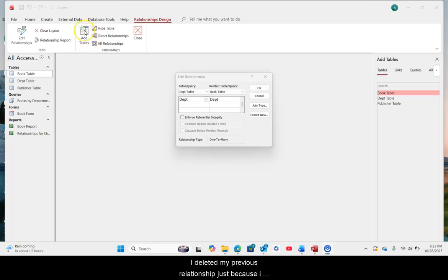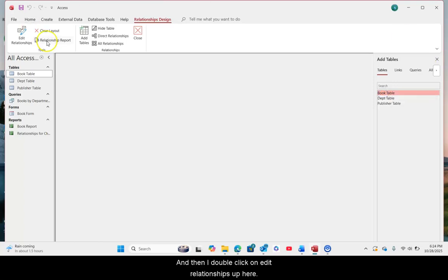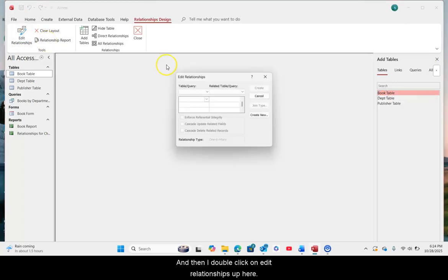I deleted my previous relationship just because I wanted to show you. So I clicked on Add Tables, so my tables pop up here. And then I double click on Edit Relationships up here. Then I can go in the table query and put in the department table, and it automatically brings up the book table because it detected that the department is a common field.